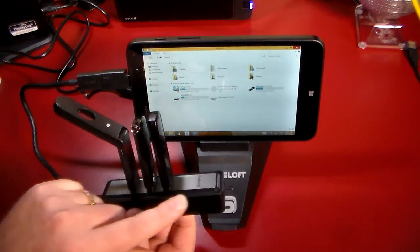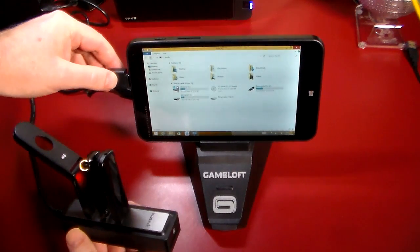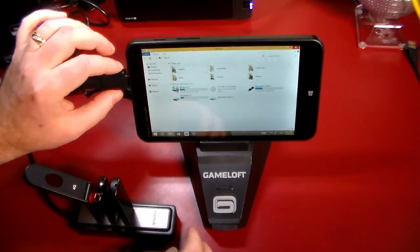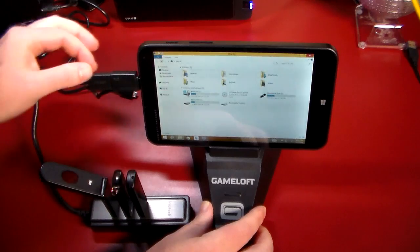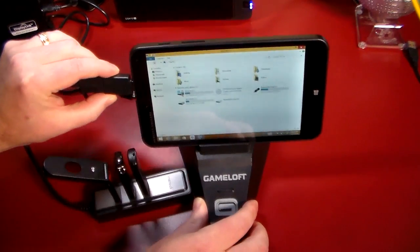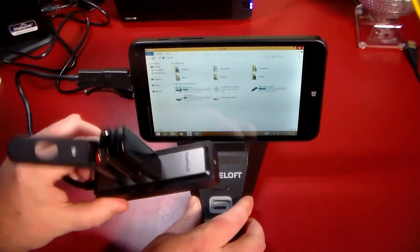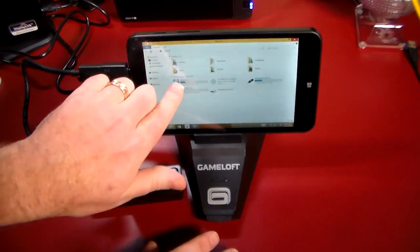So what I've done is I've plugged in three USB sticks, and I've plugged in the OTG — this is like a USB with an OTG adapter built into it — so I can take this USB and plug it into the OTG and plug it into my Stream 7, and boom, I now have three USB drives.